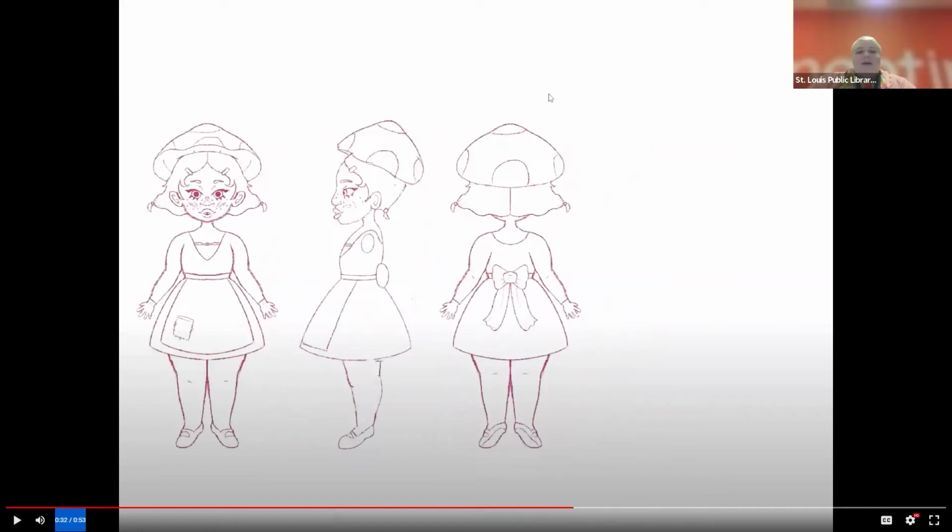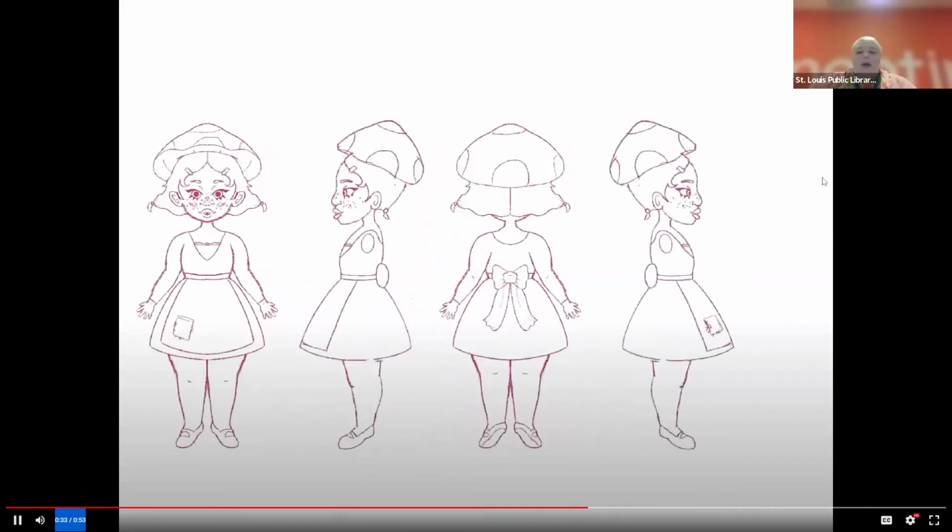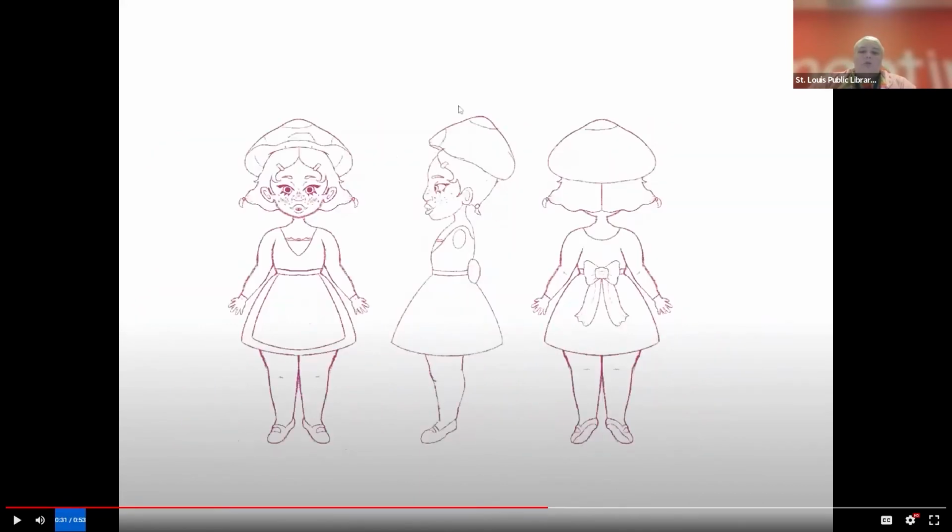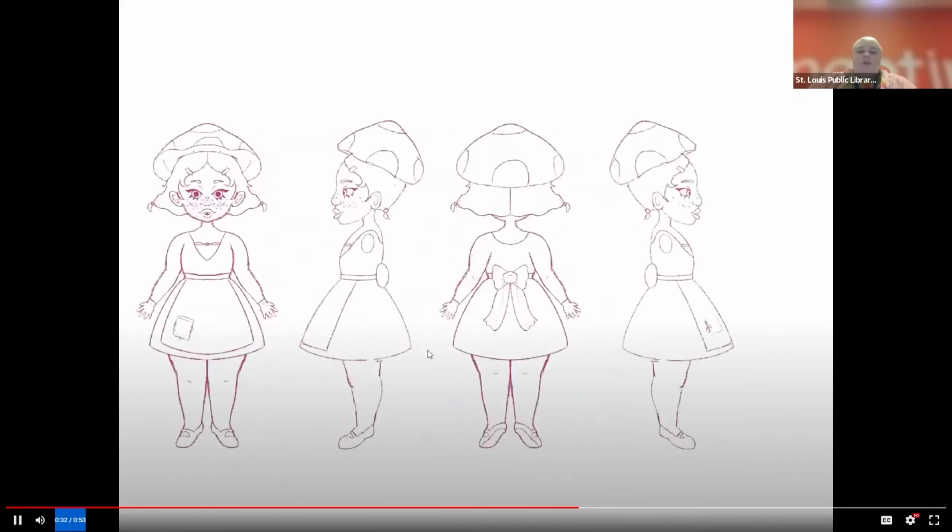And then you'll see here I'm going in just adding details. Now, one thing you might notice while you're working, oh, I just wanted to point this out. When I wanted the other side of her, all I ended up doing was copying it and then flipping it horizontally because she is symmetrical on each side. But because I have this pocket on the left-hand side, I did add a pocket on the side over here. Obviously, if you have a character that's much different on each side, go ahead and still do this symmetry tool and then just make whatever changes you need between them.